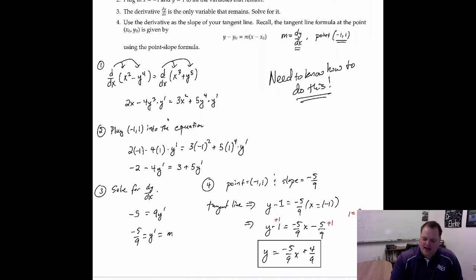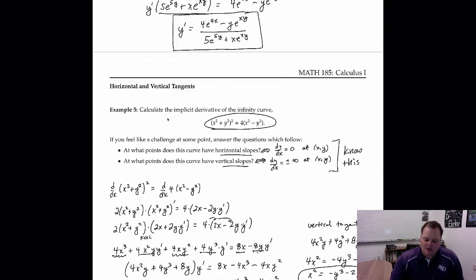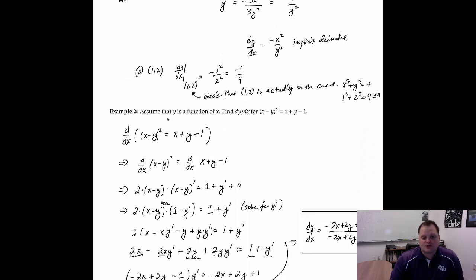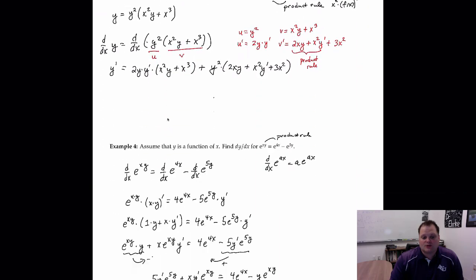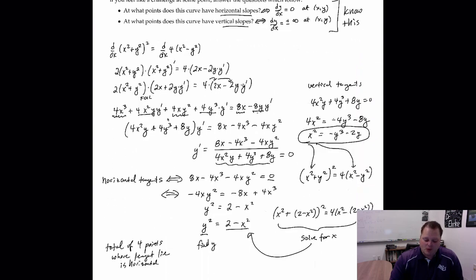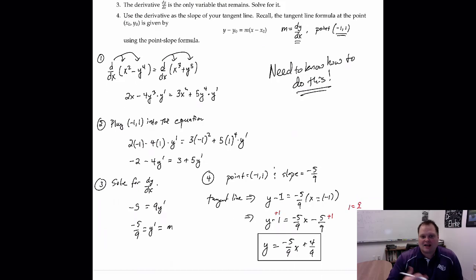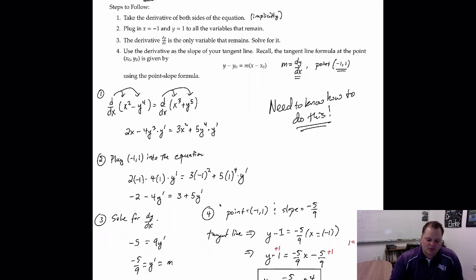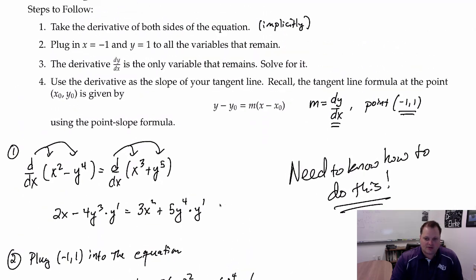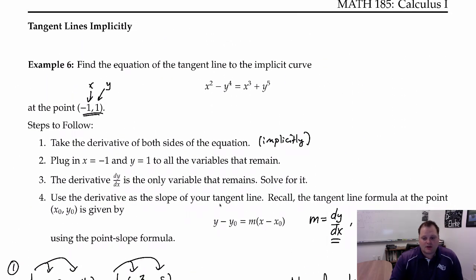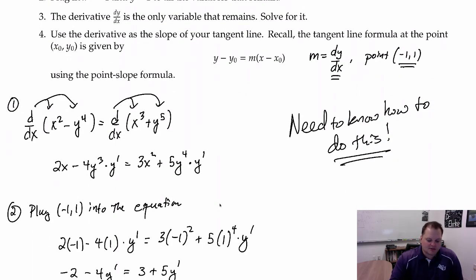It's much easier for me to ask this kind of question than it is for me to even ask the first ones we started with, like this one and then this one, because there's a fair bit of algebra involved in these. Whereas if you find the tangent line implicitly at a point, there's not a lot of algebra needed, because you're plugging the point into the equation. So what that ends up doing is getting rid of a lot of the algebra. This was pretty simple algebra to do to solve for y prime. So I actually prefer this kind of problem over the stuff that I've done so far in this lecture. This is what I really need you to be able to do on this topic out of section 3.5.